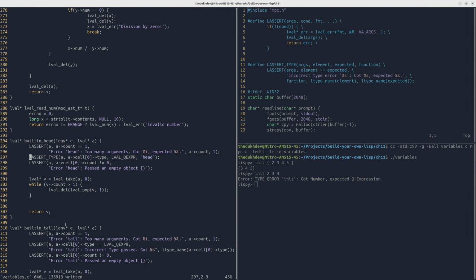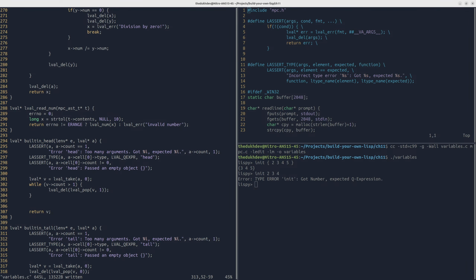The tail? The tail as well. Let me just copy this. Incorrect type. Paste this. This is gonna be the tail. Tail.